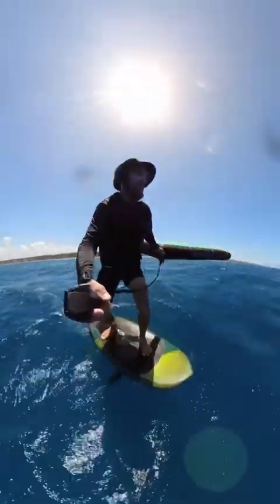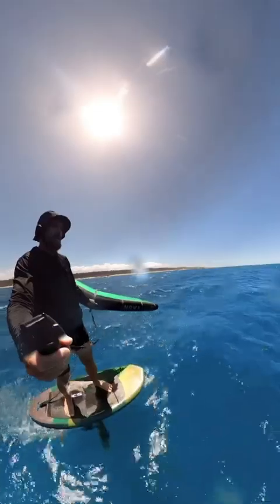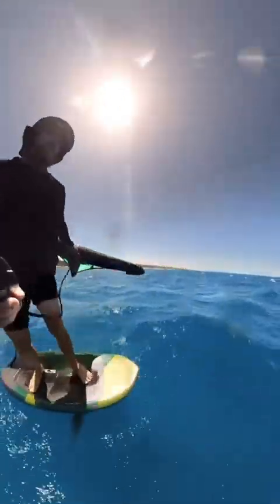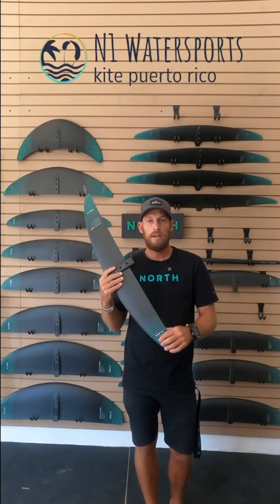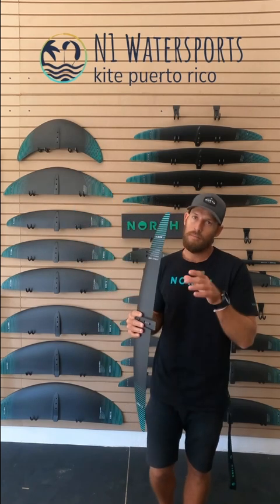I like switching up between them, but really for me, I like to tap into the water energy more. It's really satisfying that you don't have to be powered up and power out of it. You just wait for a lump or a bump and can move to the next section. So I do ride the SFs a lot more. But if it's going to be a big day and we're towing, I will take that. And I do kite foil still, not as much, but I'm going to take that MAv2.